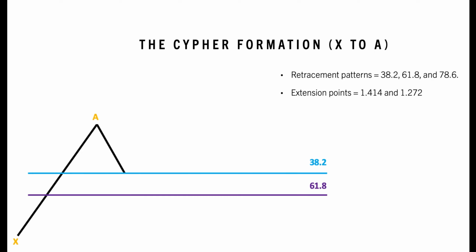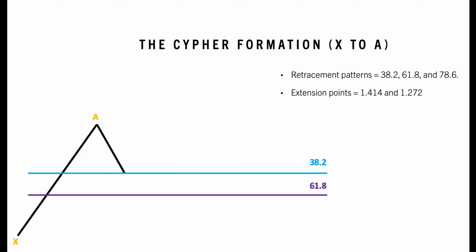So first, the market will start to retrace. And during that time, you are looking for the market to touch the 38.2 retracement point. To identify this move, you will have to use the Fibonacci retracement tool to start at the X point and bring it to the A point to identify the B point, which would also be known as the 38.2 retracement point. I want you to understand that the market can actually push down past the 38.2 point to the 61.8, but cannot close above the 61.8.